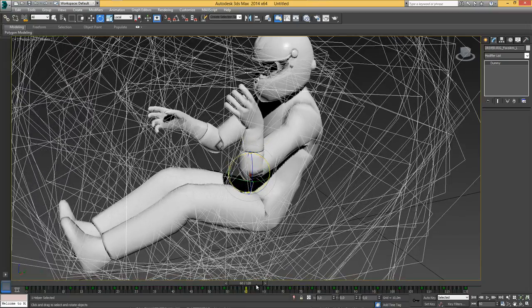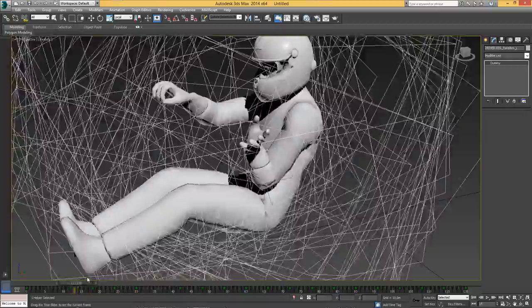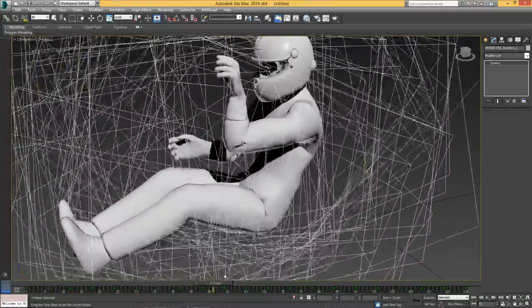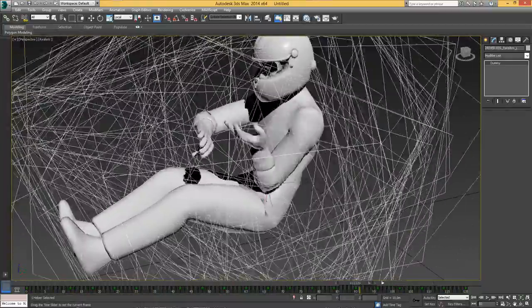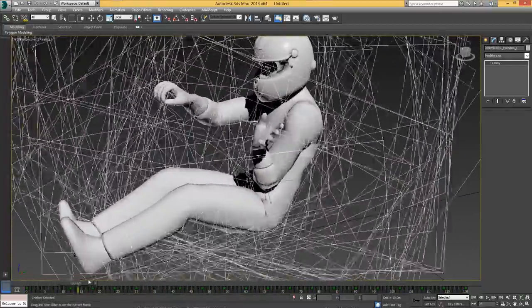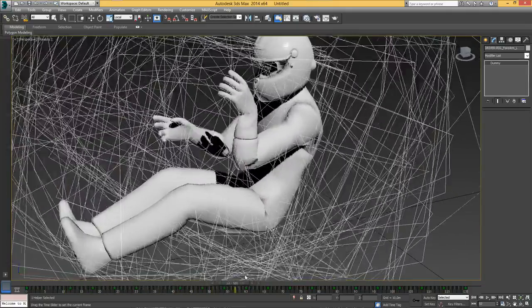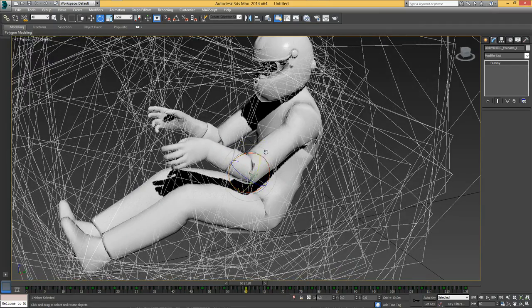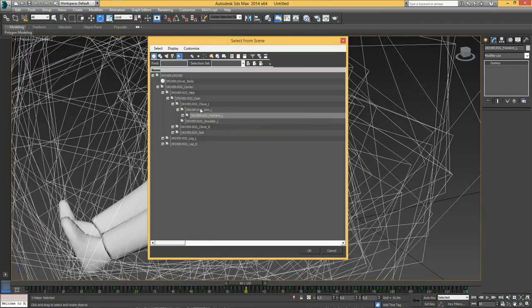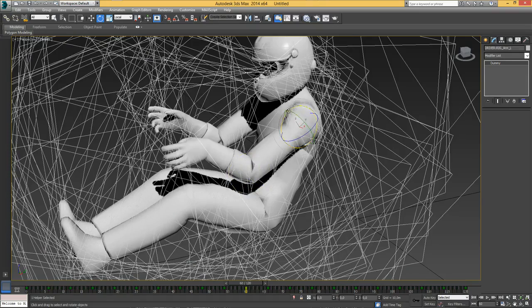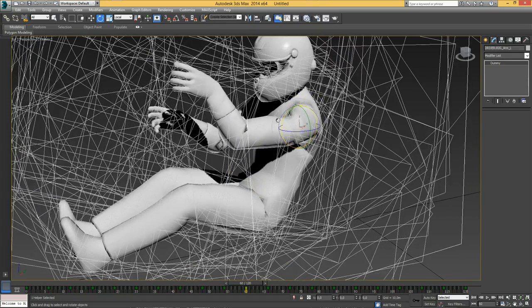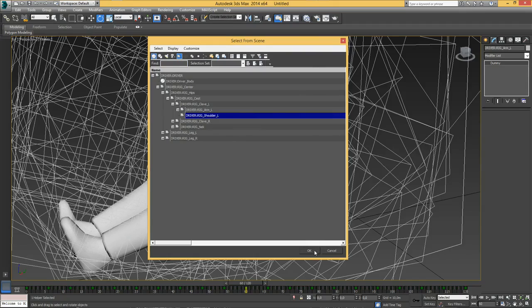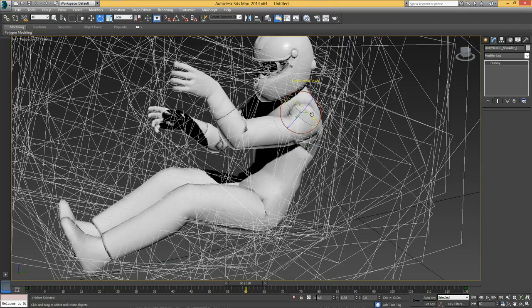Even if I change this, when I move the slider on the frame bar, the hand will stay in that position and will only animate from it. So that's the whole thing. You need to set up properly each part of the hand so the driver can sit normally, so to say.